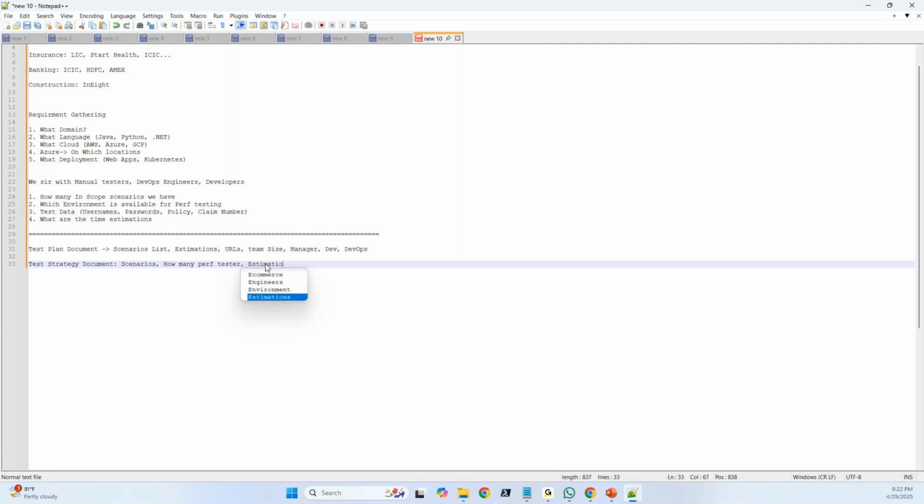Estimations means, suppose for example, you got 10 scenarios. You need to finish them in this month and you have 30 days only. Okay. But a few scenarios are complicated, and a few are very basic, small scenarios. Based on that, you have to give the estimations. Okay. The first scenario, it's a very big one. I need 3 or 4 pointers. In the IT industry, a pointer means 1 day. Simply, you can say I need 3 pointers to create the scenario, means 3 days. Based on that, we will give estimations and we will work accordingly.